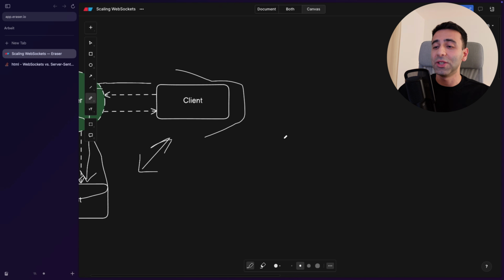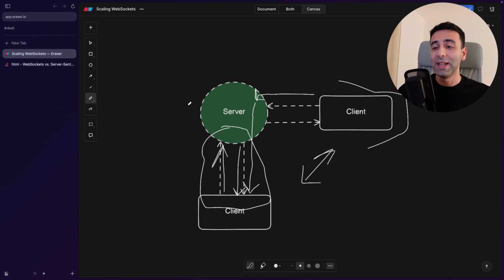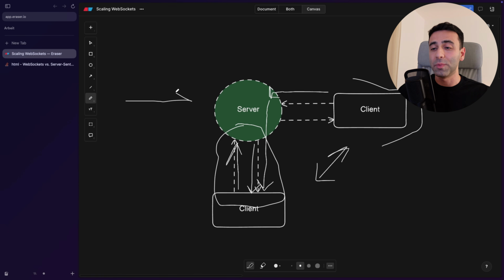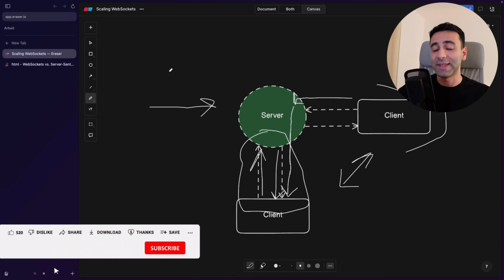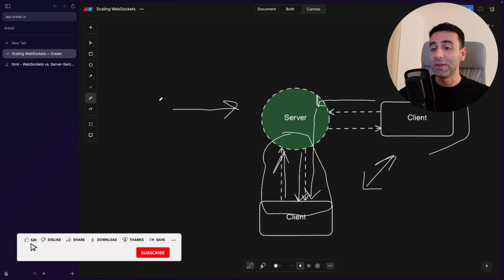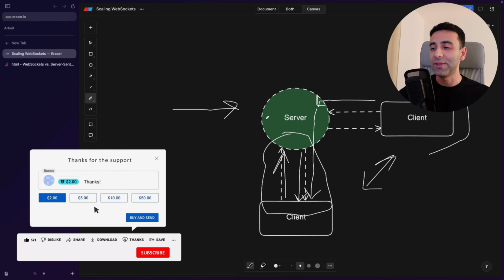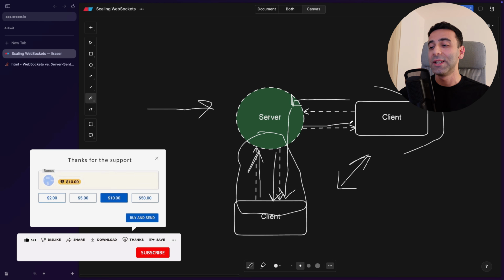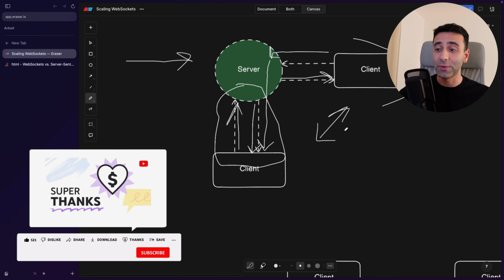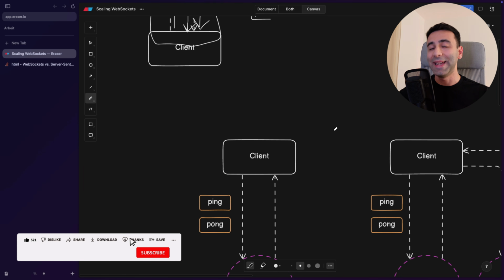Another idea can be just a client that connects to the server, and the server gets live data from somewhere, for example some kind of a live tracker, let's say a weather app. Because the weather constantly updates, the estimations are being updated, and the server is going to push this data to the client. All right, so this is WebSockets in a nutshell.